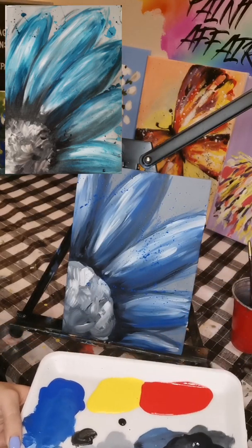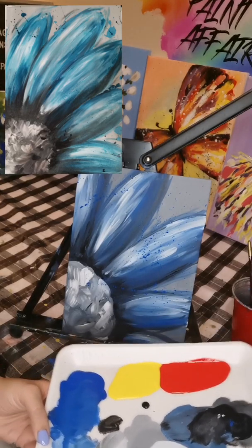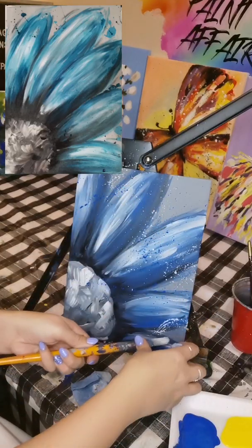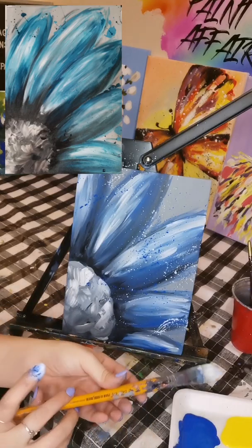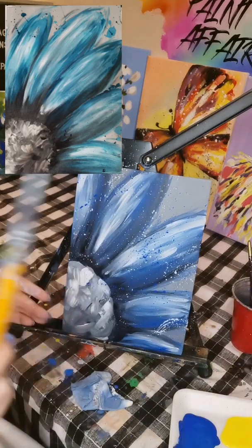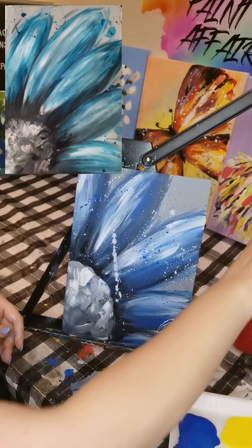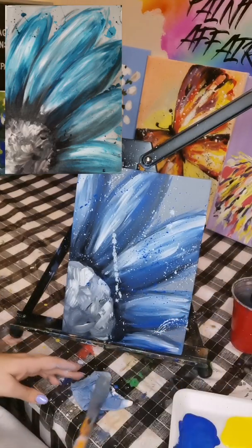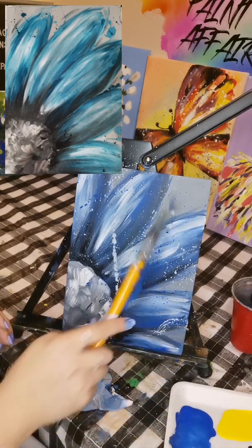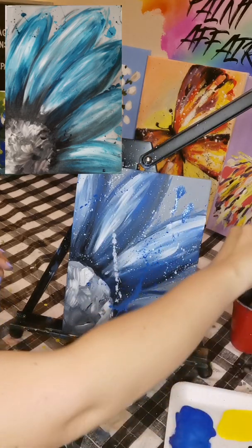I did do that a little later on in this video, you'll see, but for now I've just made small splashes. What's important here is all paints are different consistencies, so if you have a really thick paint, you might need to add a bit more water. If you have a really thin paint, you might not need to add any water, so it's really up to you. So here I'm throwing the paint, if that is something you'd want to do. I'm not 100% sure if I like that sort of line splash, but it's there and I'm going to embrace it and just make the best of it.